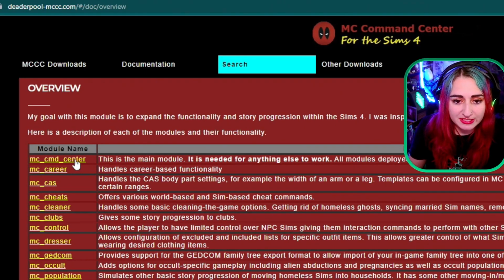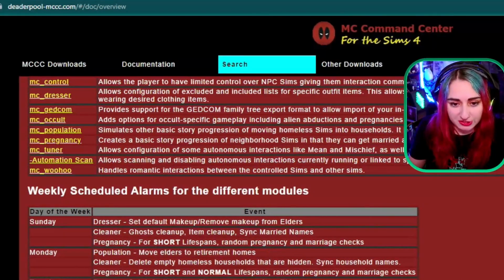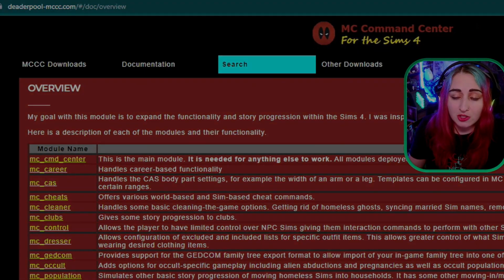You need to have this first one before you can download the rest of these. So if you want any of these modules, download the Command Center one first, okay? And so it's just a really cool mod. There's just a lot that you can do with it.